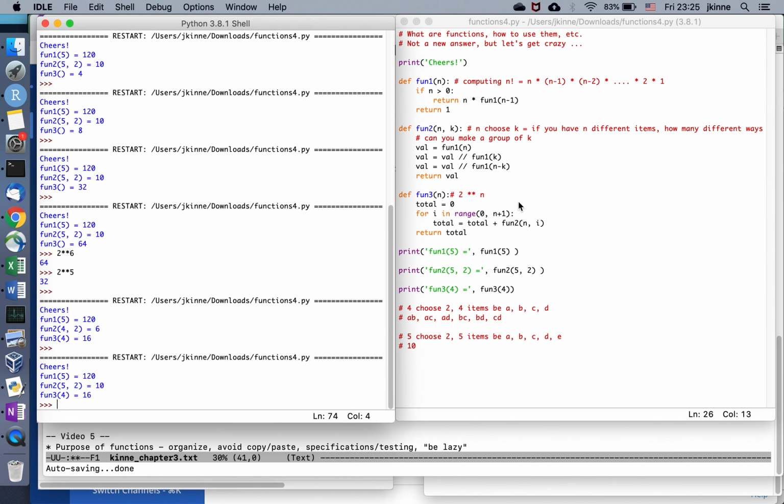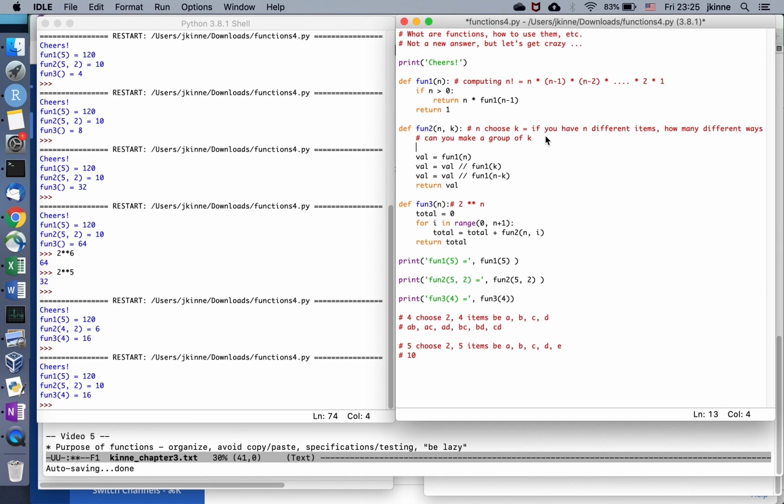And the math definition of N choose K is defined to be N factorial divided by K factorial times N minus K factorial. So we've got all these different math things going on. This is the definition of N choose K, and it works out that using this definition, it actually has this meaning, which is cool. But not the point of this video. It's just kind of something interesting.